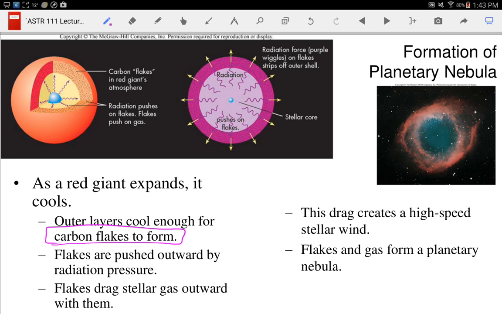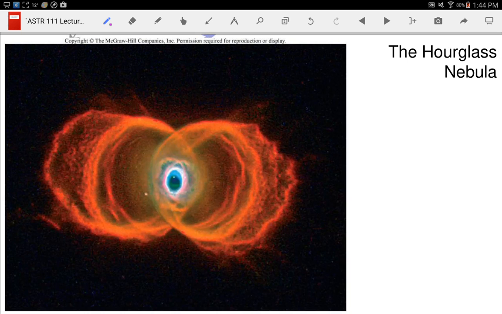And those particles that are getting pushed out continue going. And that's why you have the massive outgassing, the massive amounts of mass that are being blown away during the death stages. So it creates a very high-speed stellar wind. And then when the star eventually dies, when its core is no more, you'll have a bunch of radiation that goes barreling out away from the remnants of the star, and when that radiation goes through the gas that's already been emitted, it will absorb radiation, give off radiation, and give us pretty lights.